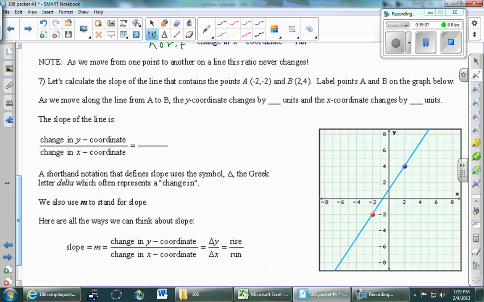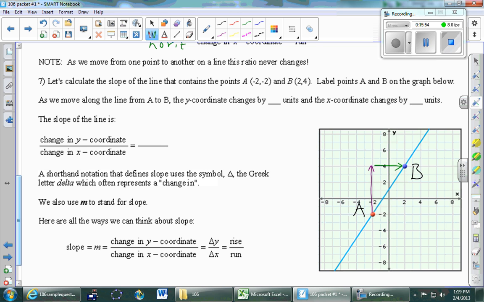Okay, so let's pause there and do that. So -2, -2. Put an A next to that point on the graph. So for me, that's red. I don't think you guys have a color version, but it's the one on the lower left. And then the other point is 2, 4. Everyone agree? Okay, so here's what we're going to do. We're going to try to calculate this new thing called slope. And we're going to do it by moving along the line from A to B. And as we move along the line from A to B, we have two different kinds of movements. You have a movement that goes up just the right amount, and then you have another movement that goes to the right. So all we need to do is figure out how long those little lines are.